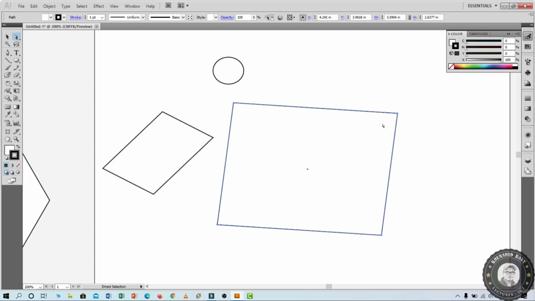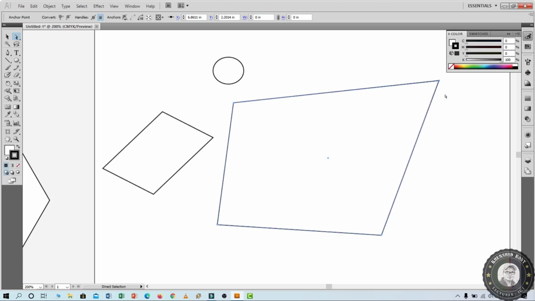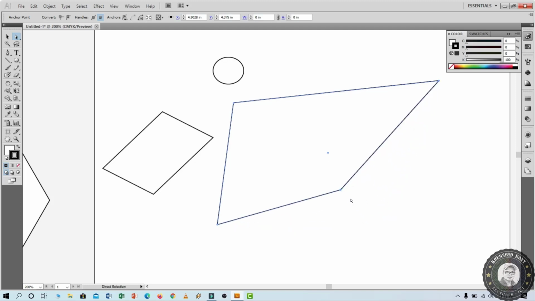Suppose by using the direct selection tool, I click on this anchor point, then this anchor point will be selected, and I click and drag, then this part will be enlarged, and if I click here and drag, then it will look like that.